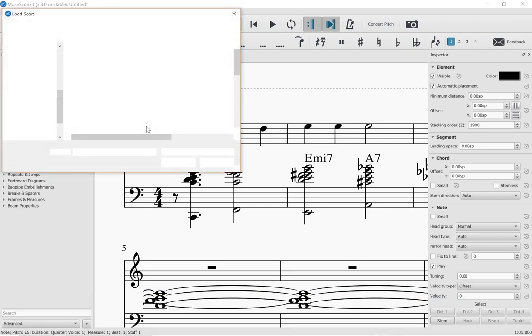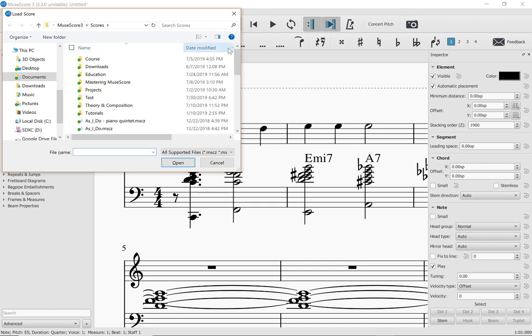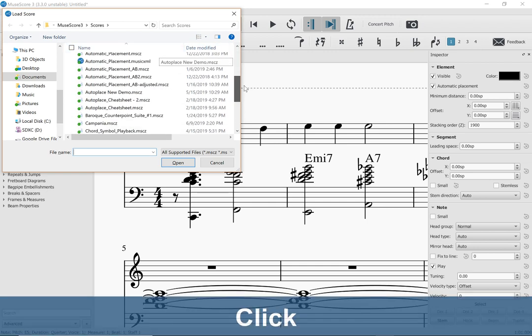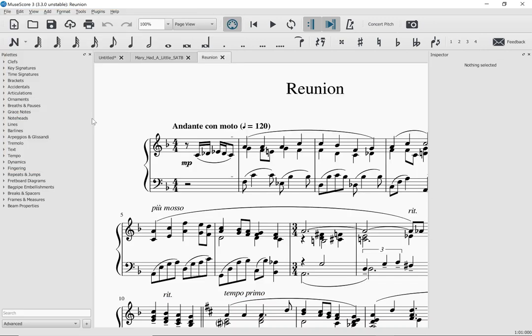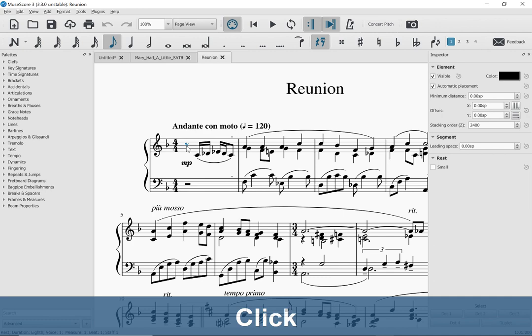So as an example of that, I do want to show you. People who have been around MuseScore for a while may recall the demo score that I had written back in the day.